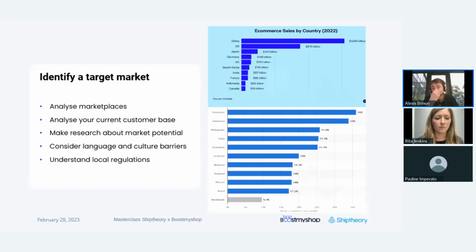Also, something specific to each country is the different regulation. It can vary a lot from country to country, and you really have to understand those requirements before entering a new market to avoid any legal issue. To summarize this part, it is easier to analyze a new market through marketplaces, because you probably already have some products on which you sell, and you can minimize your investment while testing your potential on a new market. And it is easier to translate the product offer than an entire website.